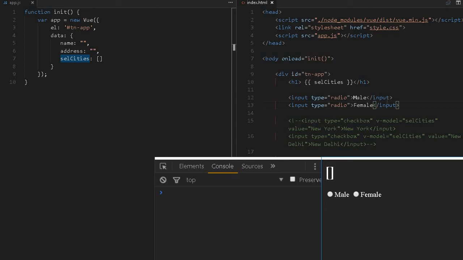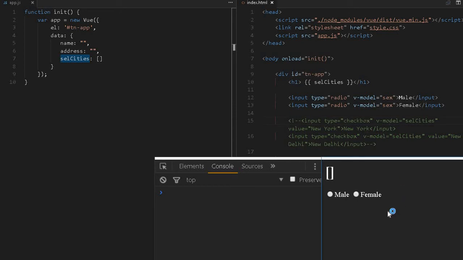So what I would like to do, I'll assign VModel over here. VModel. Let me copy it over here to the second element. I define the variable.